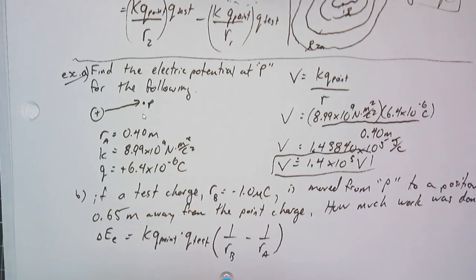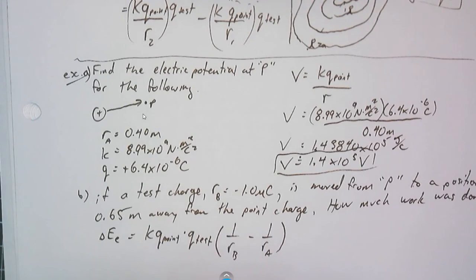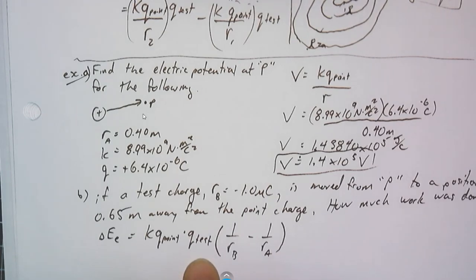Now, I'm being really careful here. I am not putting absolute values around the Q's. Do not put absolute values around the Q's. We did do a little bit of absolute valuing of the Q's when we were doing forces and electric fields, because we were going to use the field orientations to figure out the positives and negatives for the reference frame. But with energy, it's a scalar. So we need those positives and negatives, because you could have negative potential energy and positive potential energy, and that's okay with positive and negative charges.